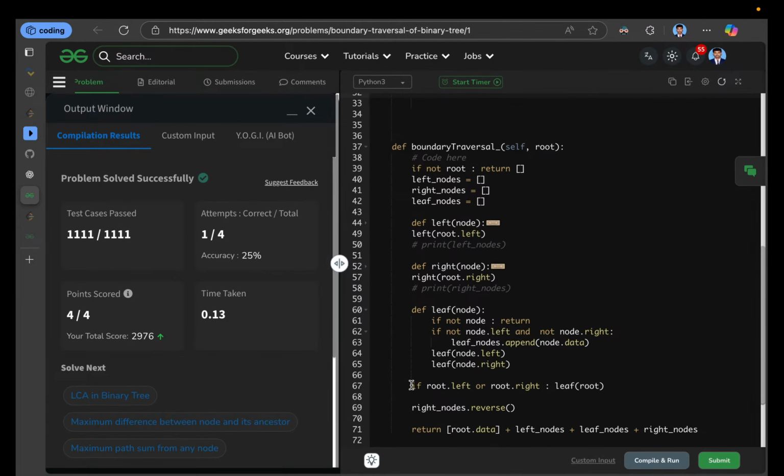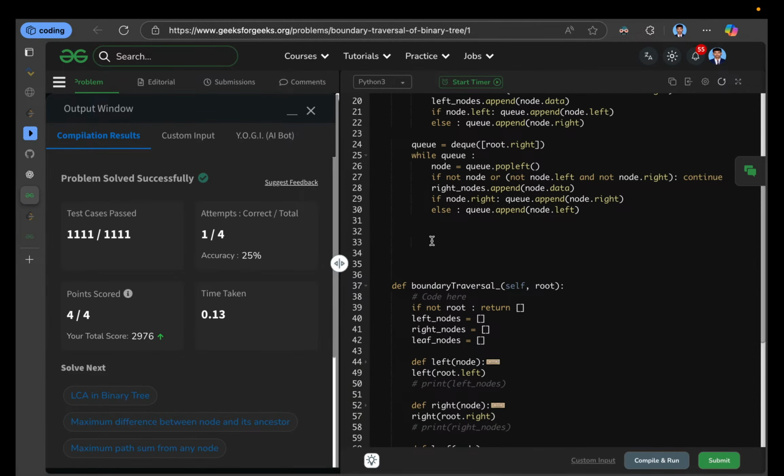For leaf, we have checked this condition first: if root.left or root.right, anyone is present, then run for leaf.